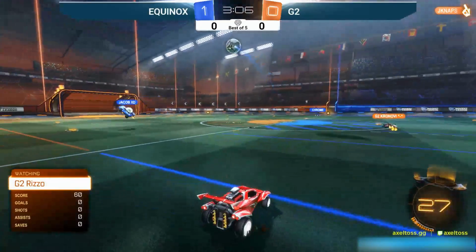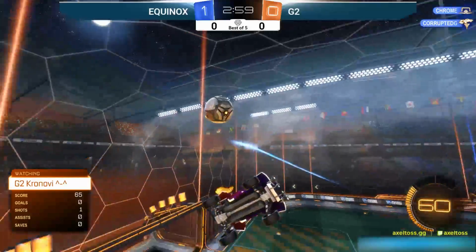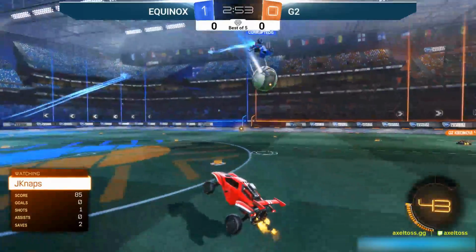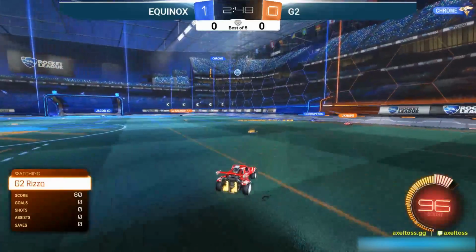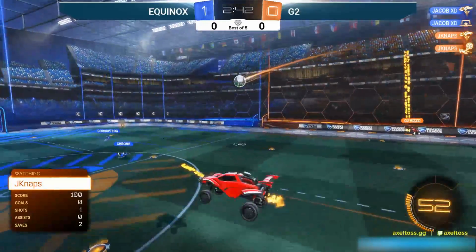Right there, it's a surprise, G2. He threw it extremely fast off the backboard, like instead of doing his normal shot, and then Chrome coming in to clean up the easy goal because JKnaps went for it. But JKnaps here, a pretty easy clear out to Rizzo. And JKnaps could win the ball once again, but ran out of boost. But G2, they are in control here. But it's more ping-pongy right now. There hasn't been a lot of contained pressure from either team. Bouncing back and forth a bit.